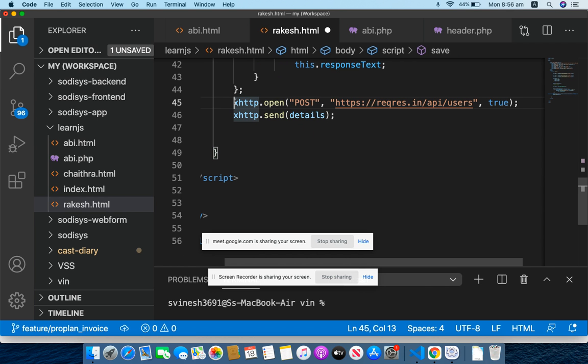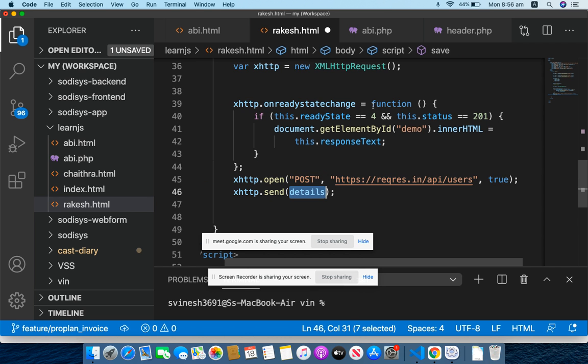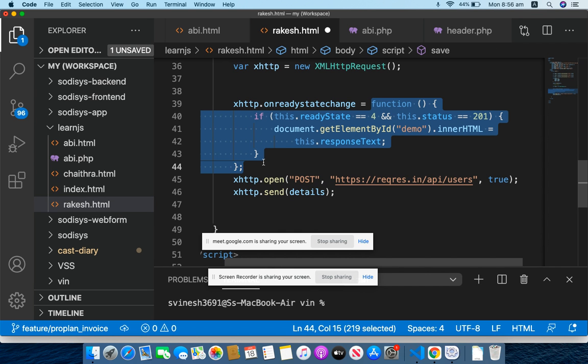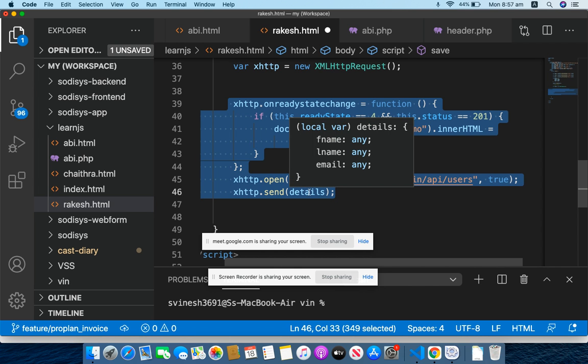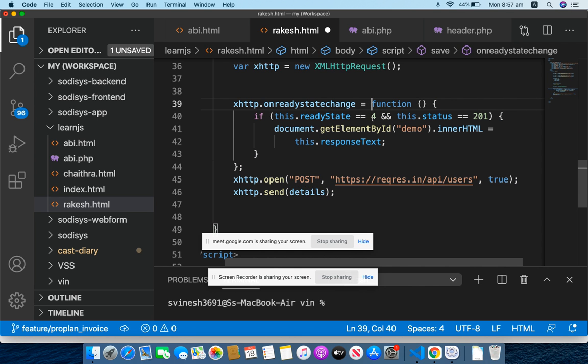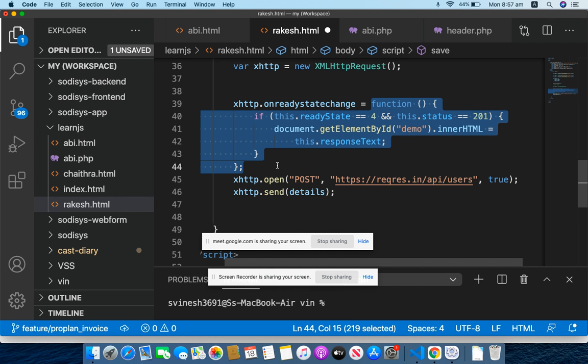So open is to set the address of the courier, send is actually that parcel, and then this is something like an acknowledgement. Remember when we send a post, they used to acknowledge, yes, you have received it, this is a response for it. That is done here. So you can simply consider this as a normal courier process. This is the URL, the address to which it is to be delivered, this is what is to be delivered, this is what should be done after it is successfully delivered there. Any doubts here?